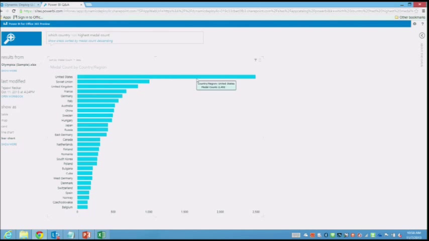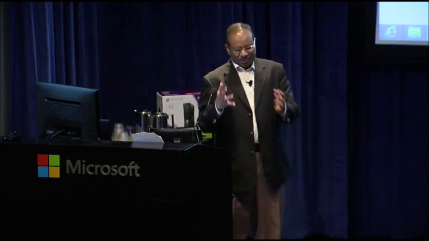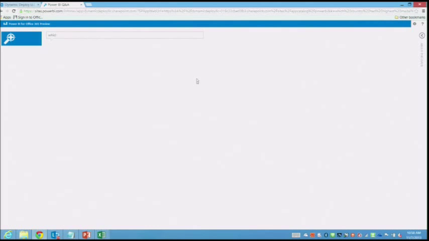Do you guys have a question? Medal per capita? Come on. OK. This is definitely not going to work. But let me try. What is the number of medals per capita?